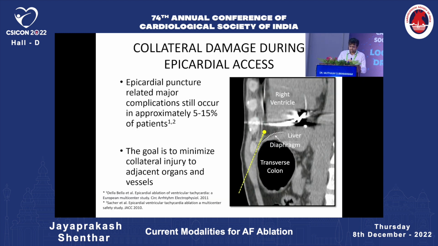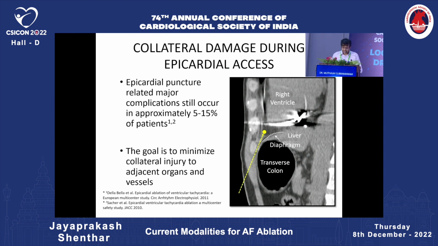Now, the other thing that I want to talk to you about is the collateral damage. What are the different kinds of structures that can be injured when you take an epicardial access? We often talk, even in the safest of hands, probably around 5% of complications occur. Why is that? We often think that the RV is the only structure that is injured during an epicardial access. This is not so. There is injury to the liver and subdiaphragmatic vessels. So as soon as you see blood through the epicardial stick, it's not always because of an RV puncture. Even injury to the vessels below the diaphragm will cause this.